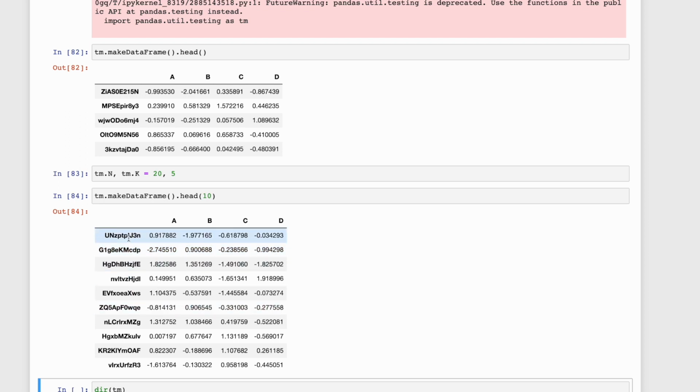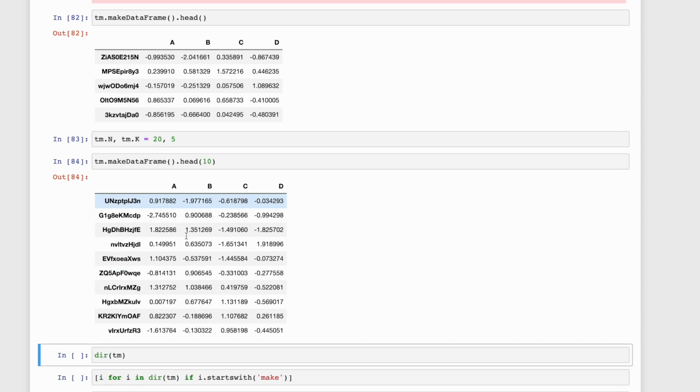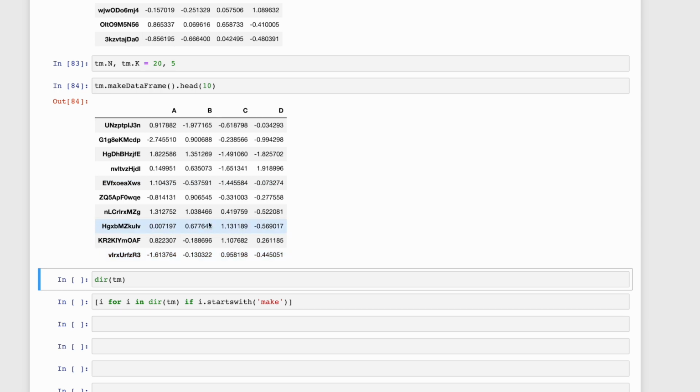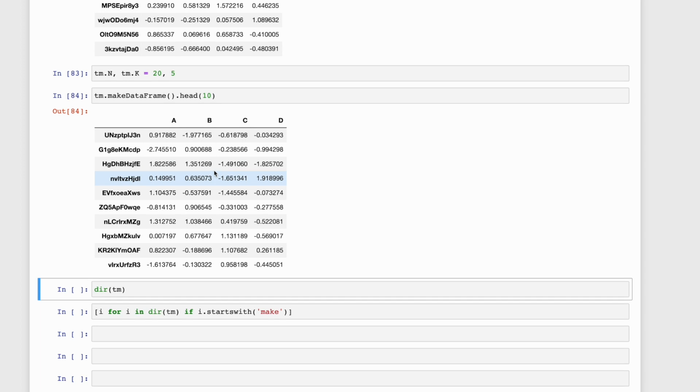It is generating a numerical data frame with numerical features and some indexes, which you can play with. Suppose you have to do a regression or some analysis on a toy data set, you can do it over here, or you can learn Pandas here.